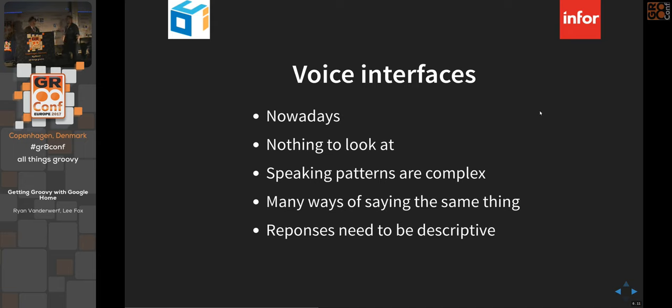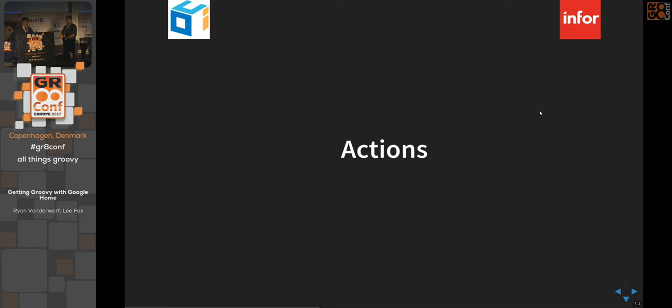The same is going to be true with the way that we're interacting with the UI or the voice UI. We want to get something out of it that's going to hold our attention and allow us to interact with it. So that's the evolution of the UI from the traditional green screens all the way through a voice technology. So with that, I'm going to go ahead and turn this over to Ryan, and he's going to walk us through the actions and do some of the demos for us.